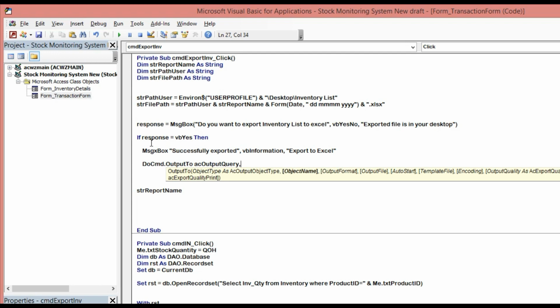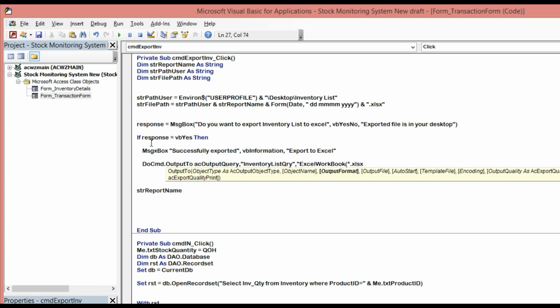Then our query name, inventory list query, then double quote, comma, then the output format, which is Excel workbook, then the extension, which is *.xlsx.